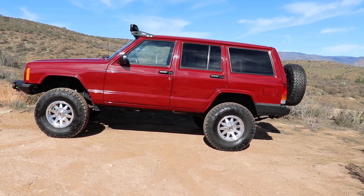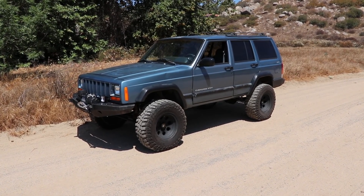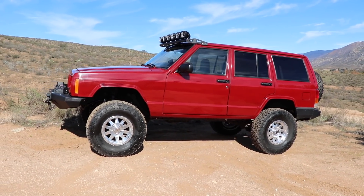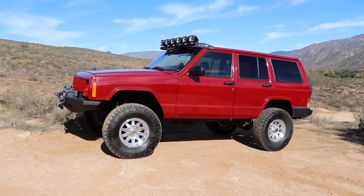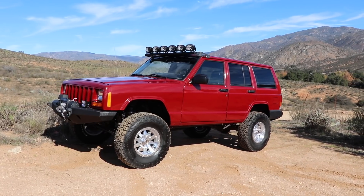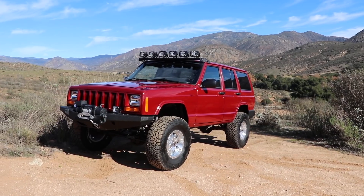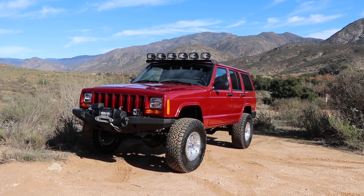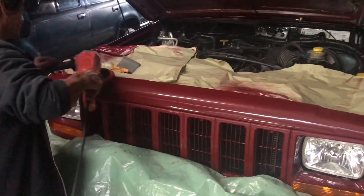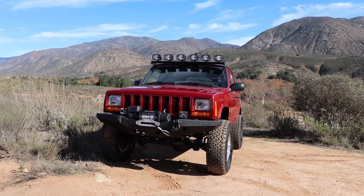The first thing to talk about is the color. Originally the XJ was blue, but we decided on a complete color change and went with chili pepper red, which was actually an original available color for a '99 XJ. We just love the way it pops. This is not a five-thousand-dollar show-quality paint job — it was done in Mexico without a lot of technology, so there are a few imperfections and a little overspray — but he did a lot of detailed work, wet sanding, and polishing, and it looks really clean.